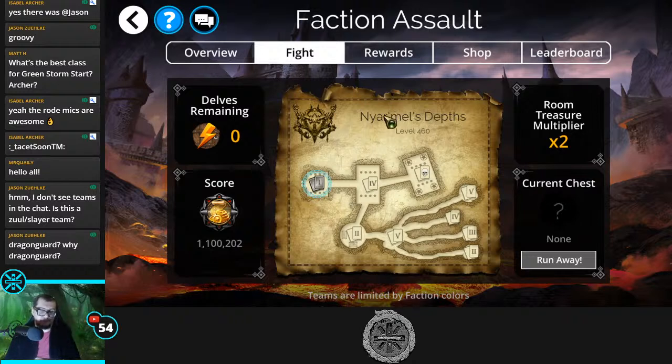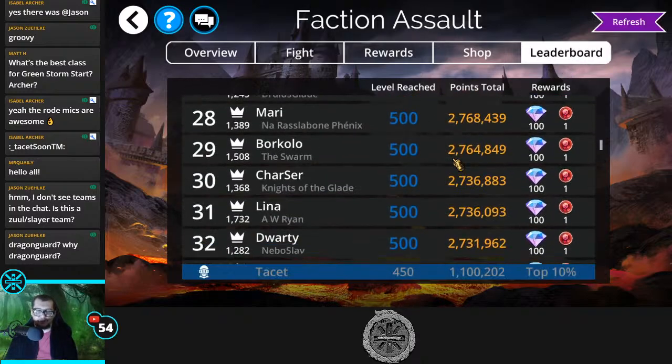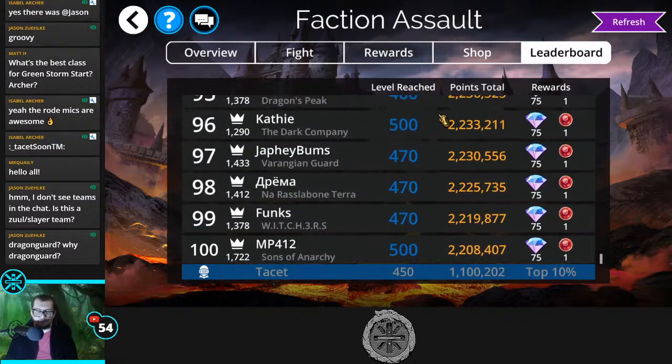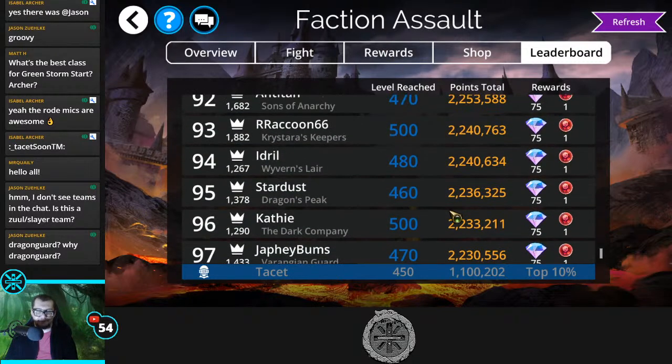And if we do get Valraven, it basically just gives us 2 more attempts in case we fail our first attempt. I don't feel like we're going to fail our first attempt, but just in case, we have a backup plan. Also, leaderboard's pretty much straight 500s now, which makes sense. We're pretty much there too.